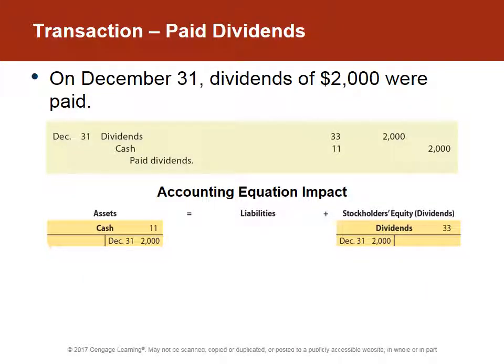Finally, dividends of $2,000 are paid to the shareholders. And in this transaction, dividends are increased by a debit. That's that DEA are the accounts we debit. Dividends are increased by a debit. This is account number 33. And they make my stockholders' equity go down. They don't affect my income statement, but try to think of what financial statement they go on. That's part of your homework. And that financial statement is the statement of retained earnings. And similarly, cash is going to go down.